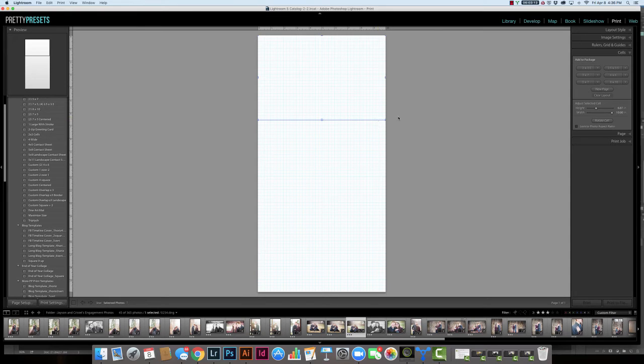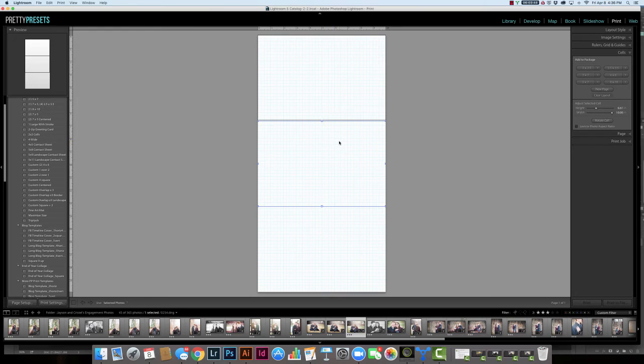Now I can click on 4x6 again and it will give me another 4x6 here, and I can drag it and make it how I want. Something else you can do is to hold down your Alt or Option key and click and drag another cell that's exactly like the one you just made. And I'm going to leave a little bit of space between them. That's just what I prefer. You may have something that you prefer different, so go with it.